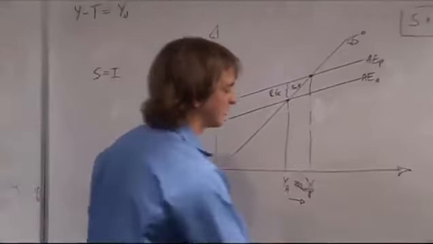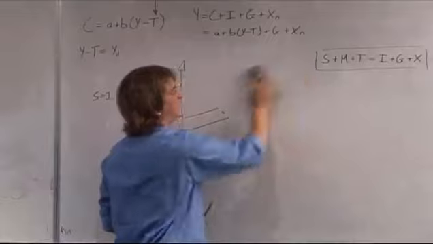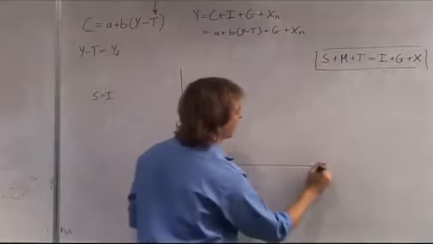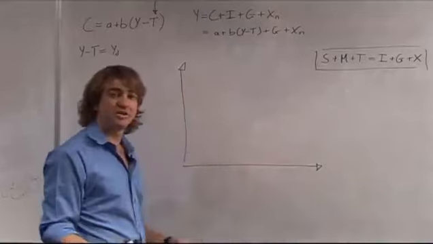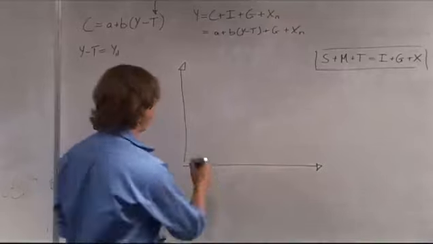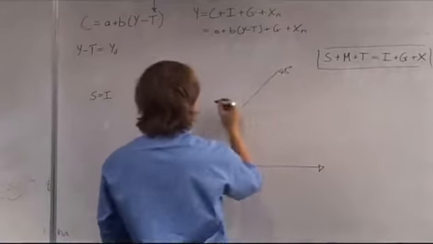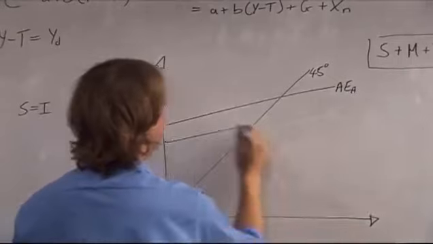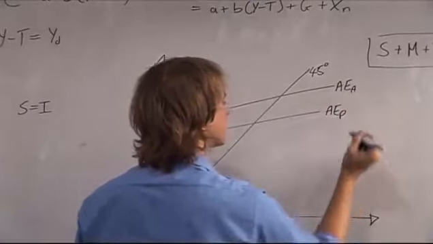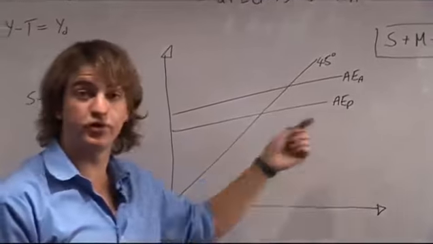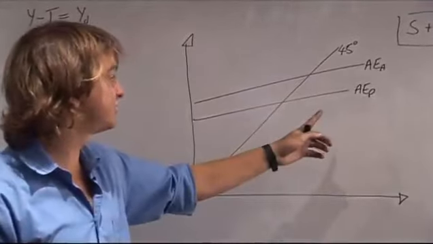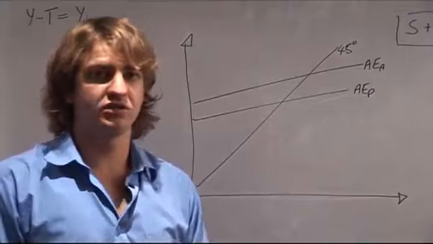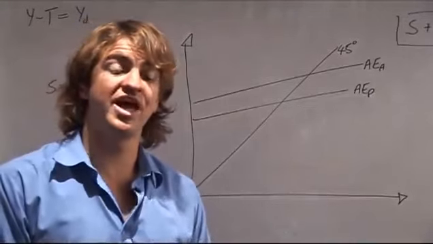So this is a recessionary gap, and now we're going to have a look at an inflationary gap. An inflationary gap is exactly the opposite — you will have your actual aggregate expenditure leading to an output that's greater than your full employment output. So if you've got your 45 degree line, that's your actual aggregate expenditure, and this is your potential aggregate expenditure. Don't get confused if we say that that is the full employment aggregate expenditure — it's just saying that we've got our potential GDP with no cyclical unemployment. Remember, there is still frictional unemployment and structural unemployment.